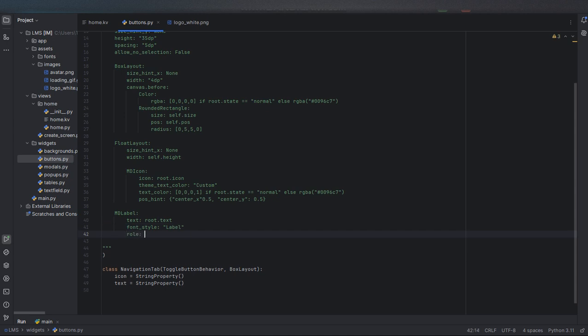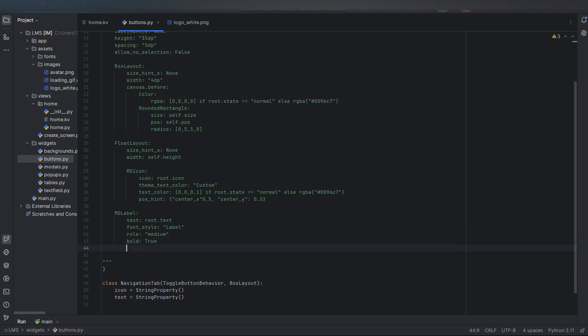Then when I set it to medium, then bold is going to be true. So our text is going to be bold. Then color. So I'm just gonna copy this here, the one we put in our icon, like this.